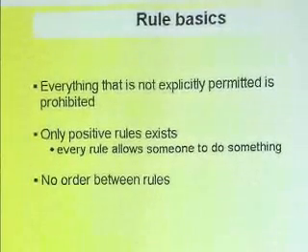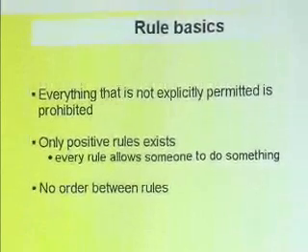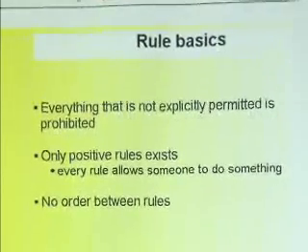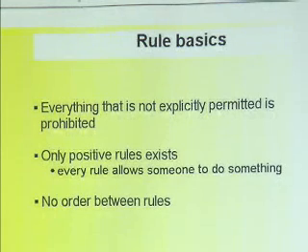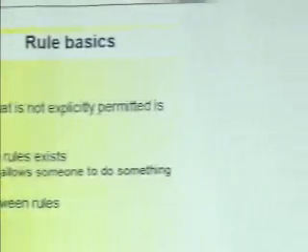Basic also to this is that everything that is not explicitly permitted is prohibited. And we only have positive rules. You can't say that someone is disallowed to do something. You only can say that someone is allowed to do something. And of course, if you don't say that anyone is allowed to do something, then of course everyone is disallowed. But you only can add positive rules.